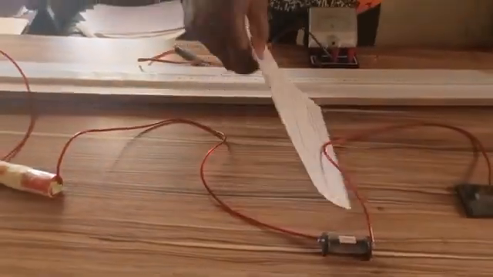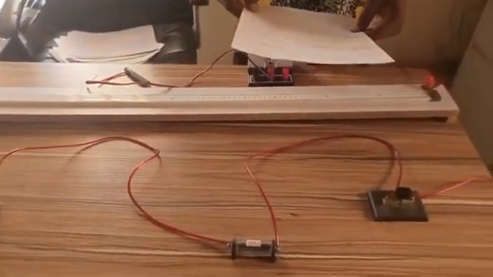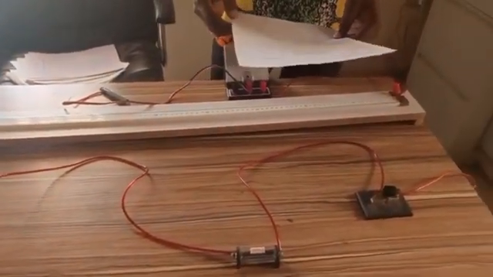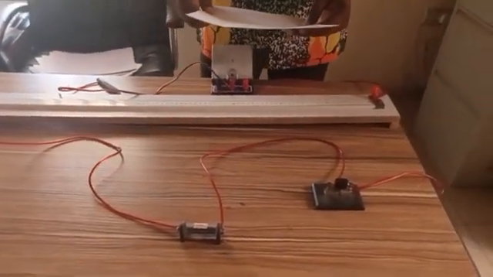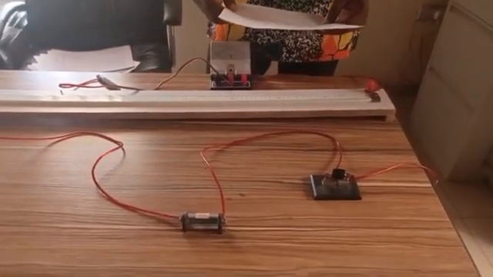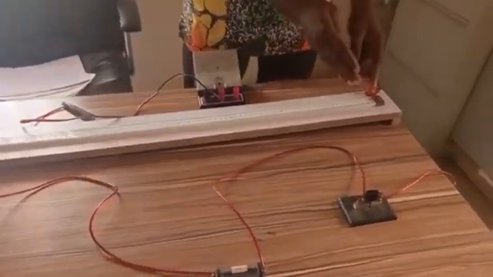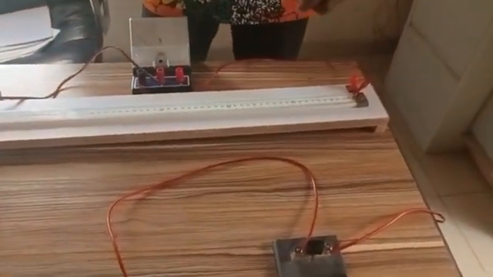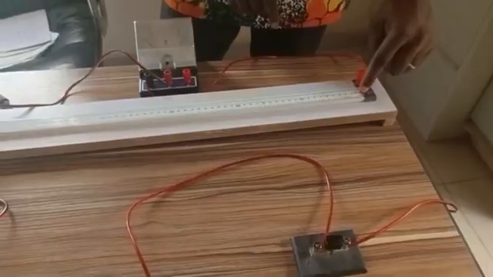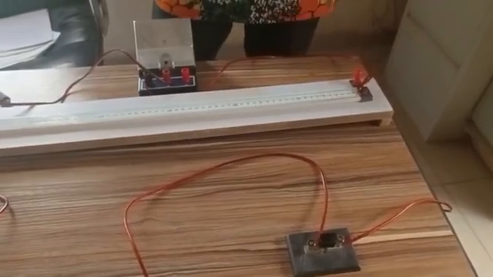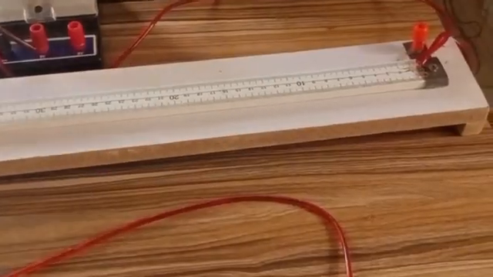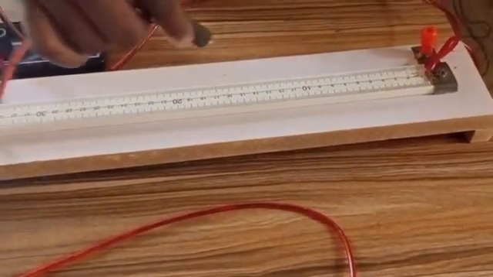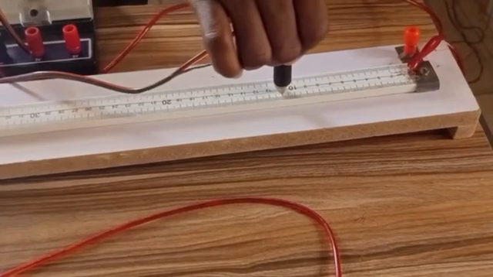So from the instruction, let's just read the instruction. Connect the circuit as shown in the diagram above. Choose the key. Close the key and use the jockey to make connection with the potentiometer wire such that D is equal to 10 cm. That means we are measuring from this side to this end. So that's where our D will be changing from. So now in this case, this wire is tied at the point of 1.00. So to make 10 cm according to this instruction, it then means that we have to move to 11 because this is already 1. So let me make 10. So I will just go to 10, 11 and then I make my connection.